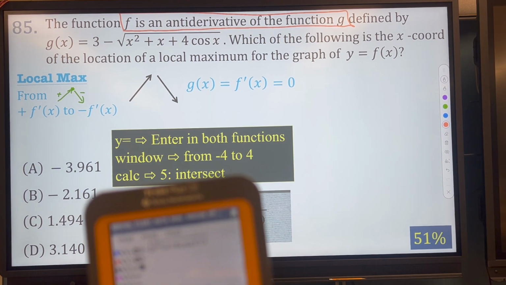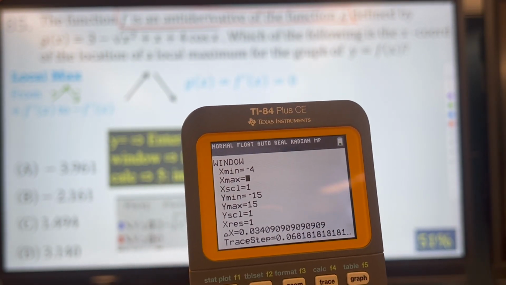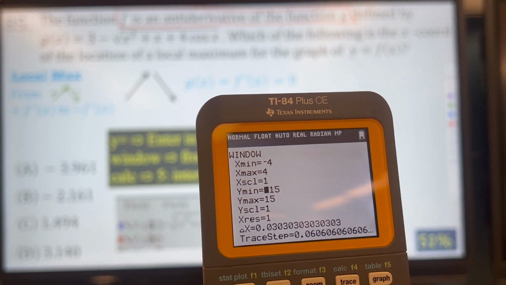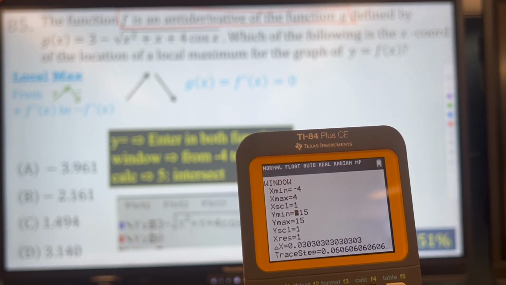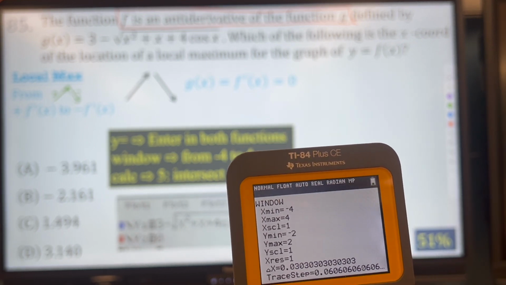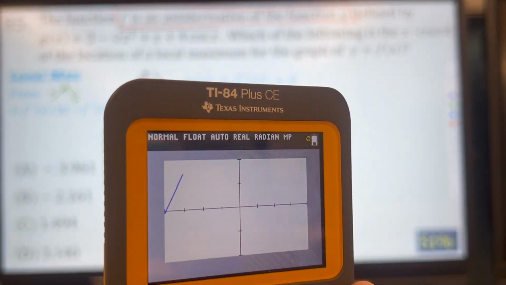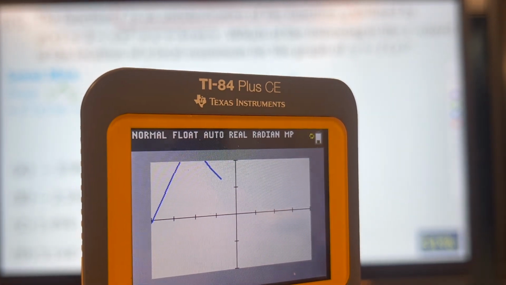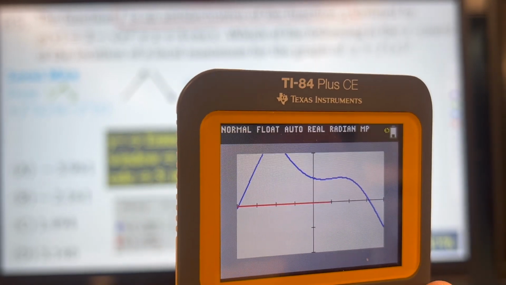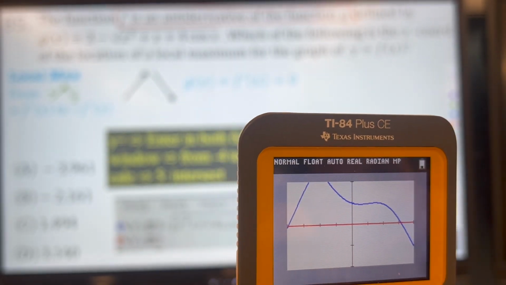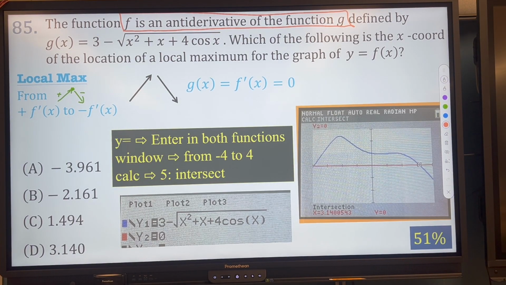So I'm going to change my window from, let's just say, -4 to 4, because I want to be around 0. My scale is going to be 1. My y, I don't know what my y is going to be. I'll just say -2 to 2, because right around the 0, and I hit graph. I look at my graph. I just care where it crosses the zeros. All right, now, there's my graph right there. And it intersects in 2 places. Okay, so if we look at the front, you can see it intersects in 2 places.